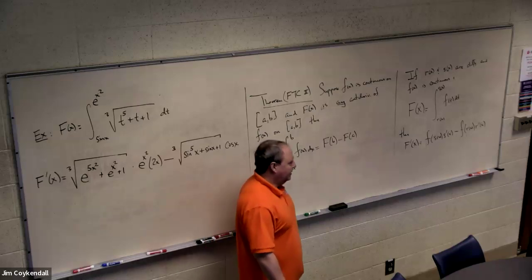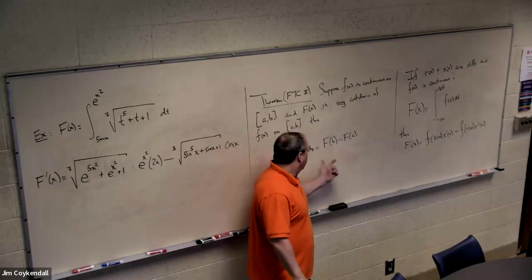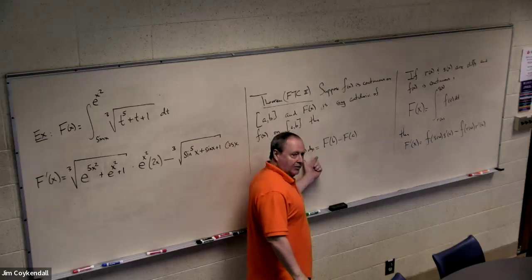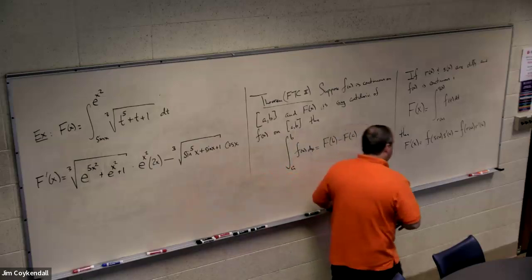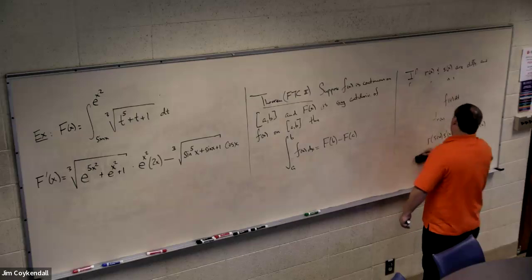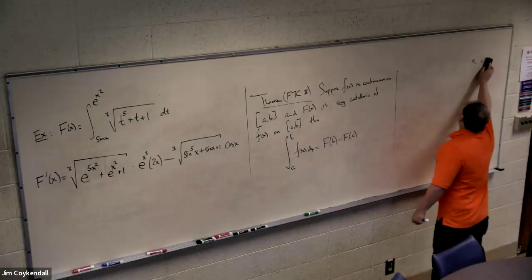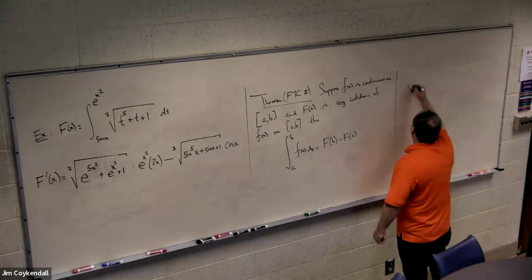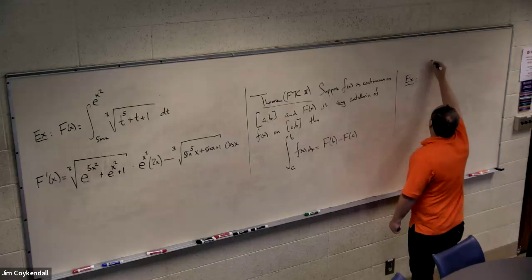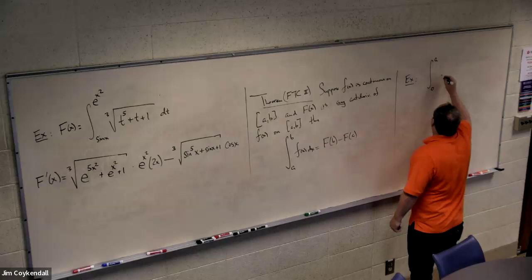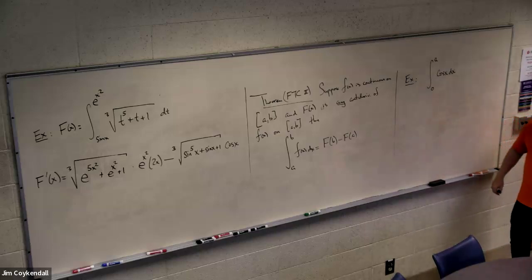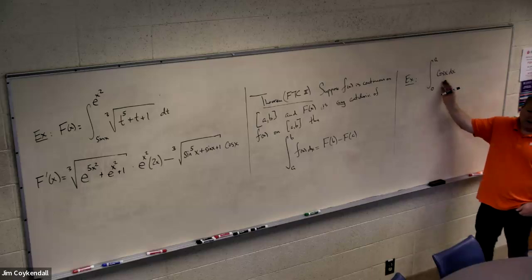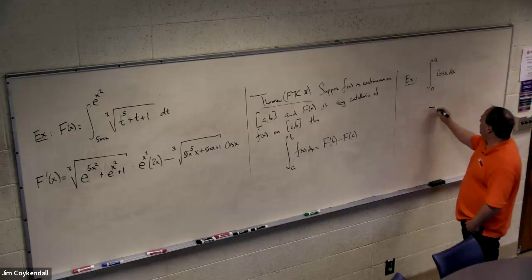Boxes are no longer necessary. We have something much easier to do this problem. This is the one where we set up the boxes, that nightmare that I did at the beginning of the class with the cosine. The theorem says this reduces to a much easier thing. One caveat. So, for example, in this problem I have a set of boxes and some crazy trig identity. Here's how easy the Fundamental Theorem of Calculus is.